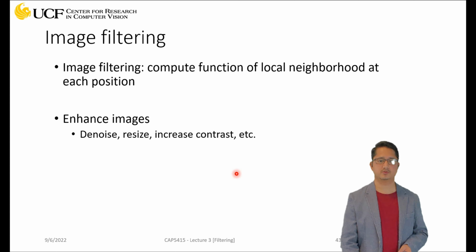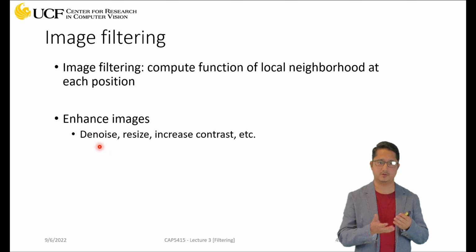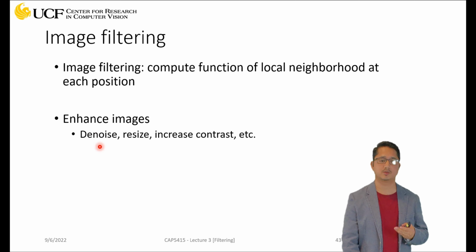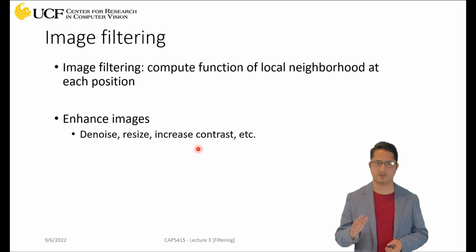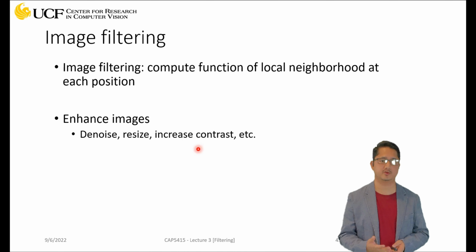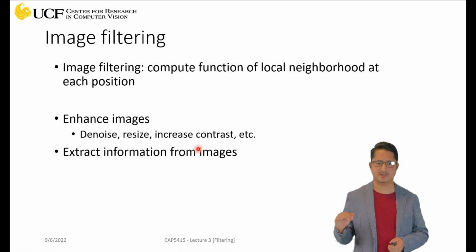In earlier days, people used image filtering for enhancing images. If you have noise in your image, which you saw in the previous set of slides, how do you remove that noise? If you have to perform resizing of your images, then again filtering is used. And if you have to perform different kinds of operations, for example, if you want to increase or decrease contrast or any other image manipulation, filtering is very useful. Okay, so that's one use, which is called image enhancement.